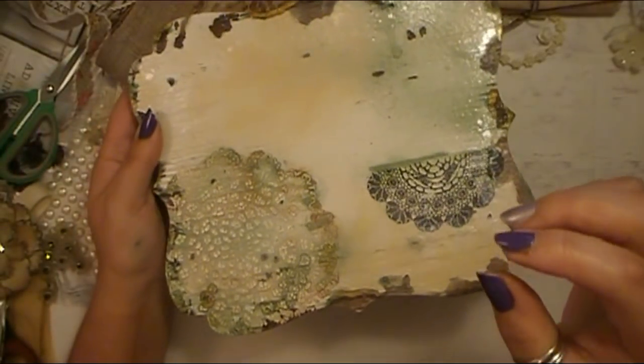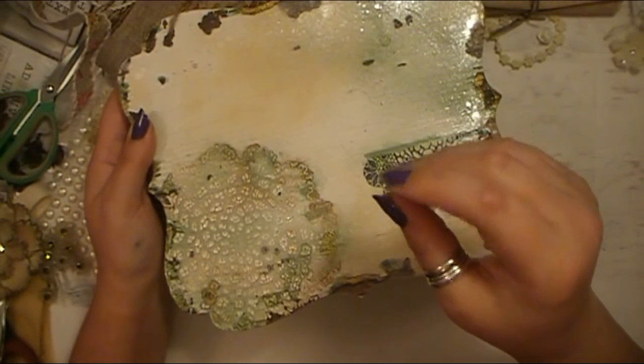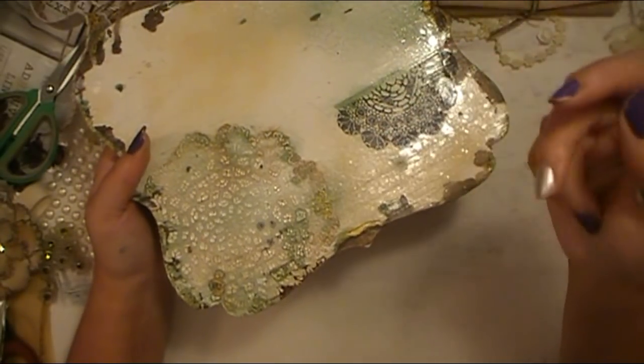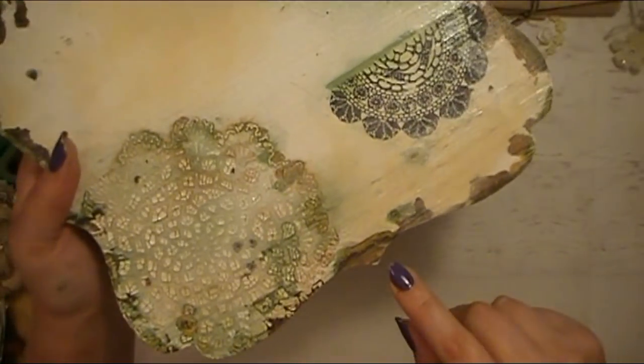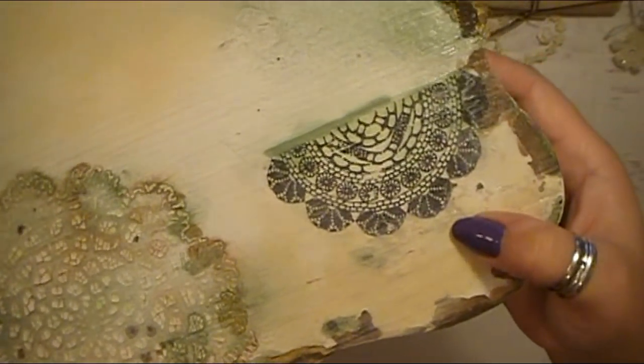On the very bottom of the Tattered Angels spray bottle, there's a lot of little glitter bits and whatever items they put in that to make it all glimmery and shimmery. I went back in and purposely scooped some of that up so I could have some pops of that gold mixed in with the green. So I think it's just really, really pretty.